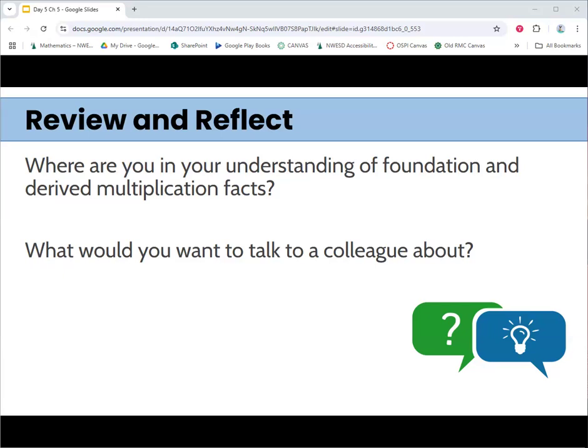But I'm going to stop my share really quick. Remember, talking about multiplication, foundation, derived, what's going on, what are you thinking about? On your bottom board, on your Zoom menu, you'll either have a block. So I think the rooms are open now. You'll either see a choice or you have to press the 3 little dots for more. Okay. Look for breakout rooms, and that's where if you scroll on there, you can choose which room you want to join. Just so you know, we might move you if everybody goes to one room. It's hard to talk if there's too many people, or we don't want to leave anybody by themselves.